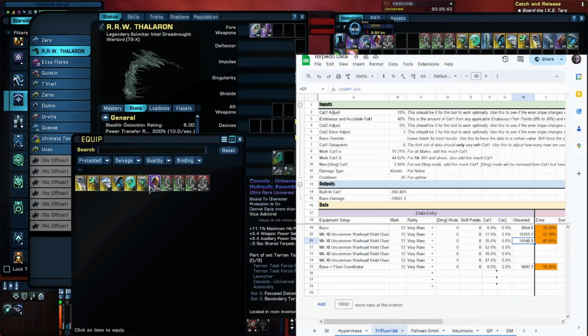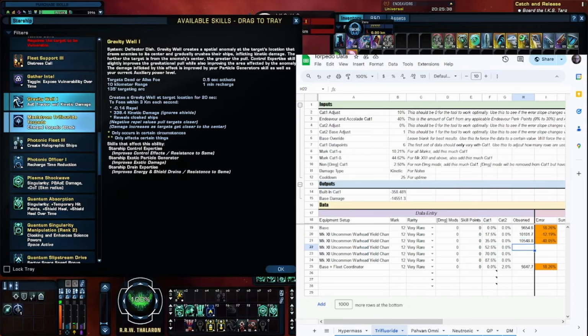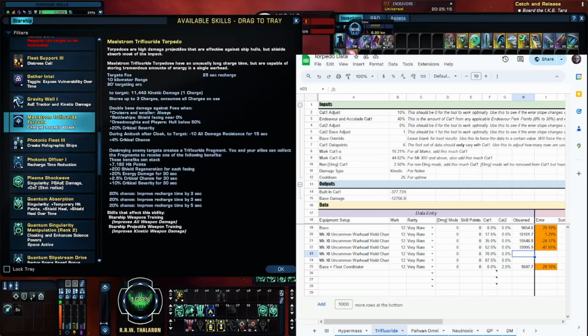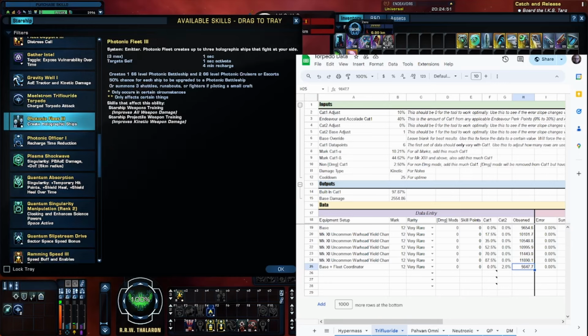So we'll go ahead and add another console. Alright, so you can see all these errors went away. It's done a nice job of solving it, and now it says built-in Cat 1 of 97.87, which if you remember is very similar to what we had on the Hypermass, and then the base damage is 2,554. So this is a really strong torpedo, but it does have a really long cooldown.